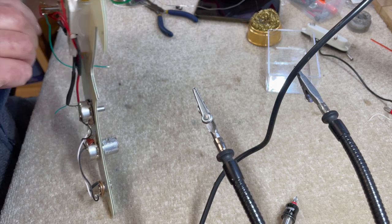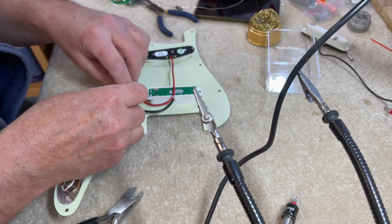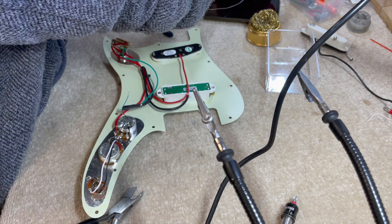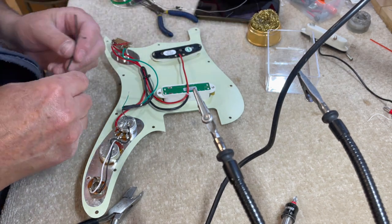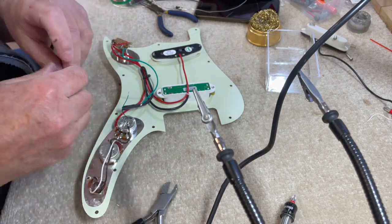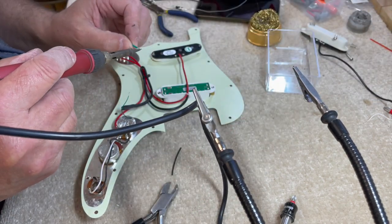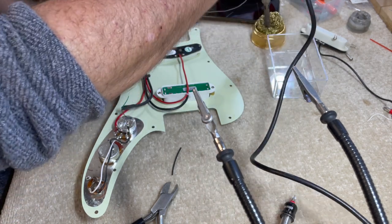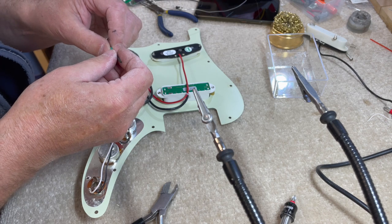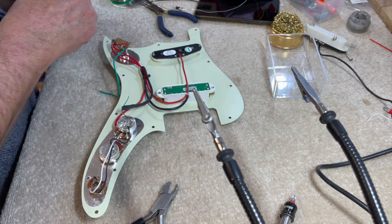That's the one. Now this comes off here, and we're going to double this back to here. I need a small bit of what's called shrink wrap, but a very small kind of shrink wrap. In fact, I don't think I'll actually get it together if I have this great blob of stuff on there. So get rid of the blob first. Try and put the shrink wrap on. Mind you, it's a silicon wire, so it's not going to work. Yeah, so that's no good.